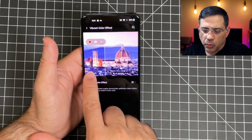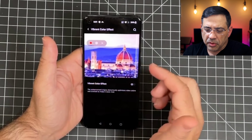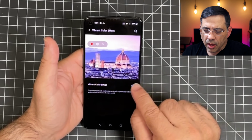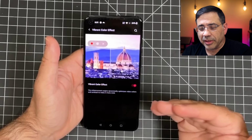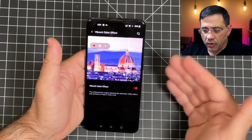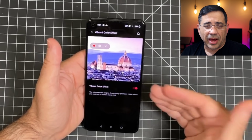So you notice how it's showing you what that effect would look like right here. You can see how this specific building, the colors are starting to pop more. I'm the type of person who enjoys vibrant colors, and it was something I was missing as soon as I started using this phone. But I love the fact that that feature is there so I can have the same rich, vibrant color experience with the OnePlus phone.